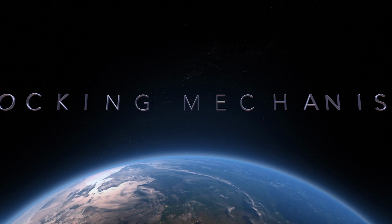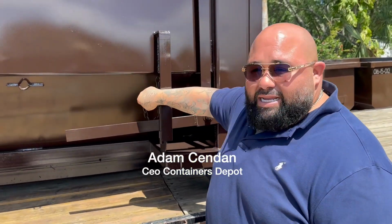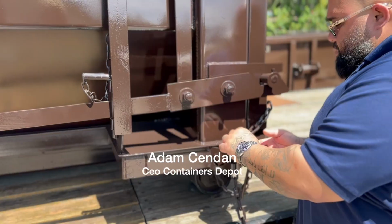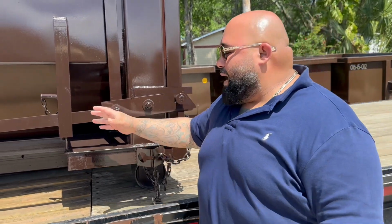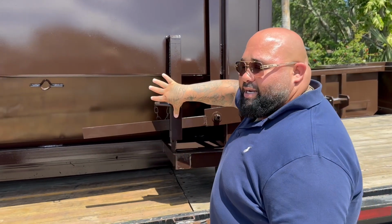This is our lock mechanism. Basically, this has a double safety feature. Why? Because it has this pin here that you can see, and it actually has this chain system, which is very common in all of the other manufacturing companies. What I would say is different compared to the other manufacturing companies is this lock mechanism in itself.